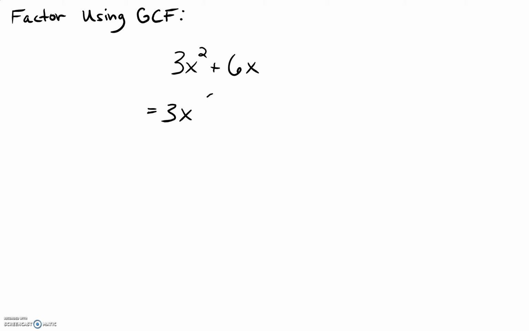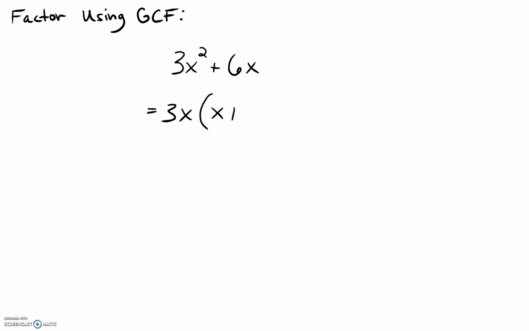Now you want to open a set of parentheses, and then say to yourself, if we divide 3x away from 3x squared, what's left over? Because when we're factoring, we're dividing it or pulling it out front. The only thing left over in this case is going to be an x. You can check this in your mind: 3x times x, okay, yes, that equals 3x squared. So you're on the right track.